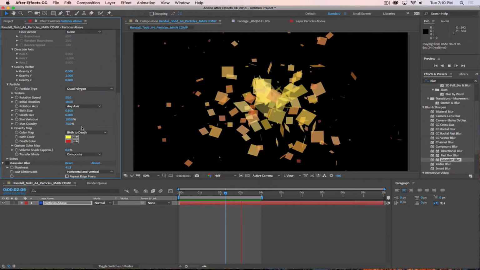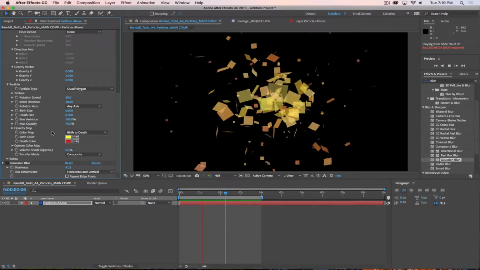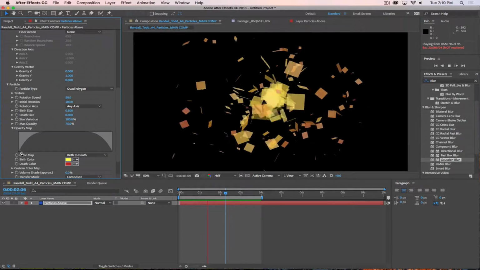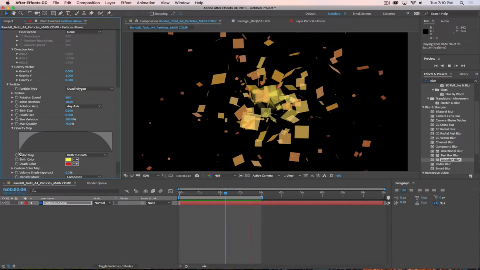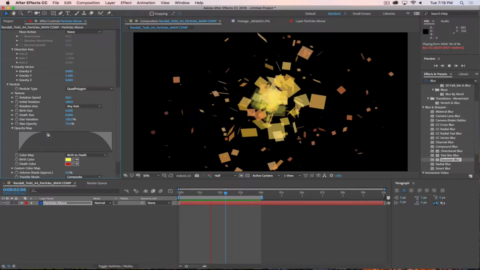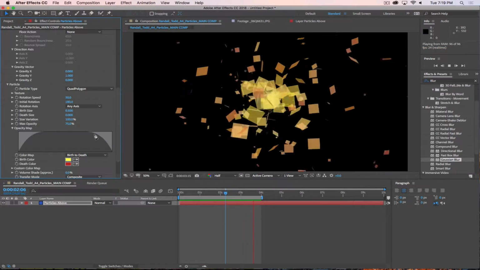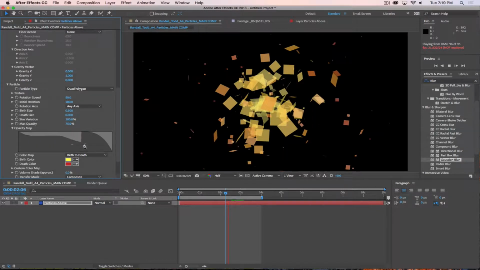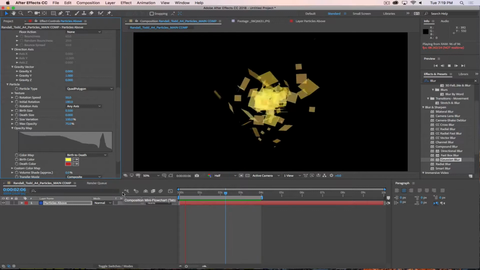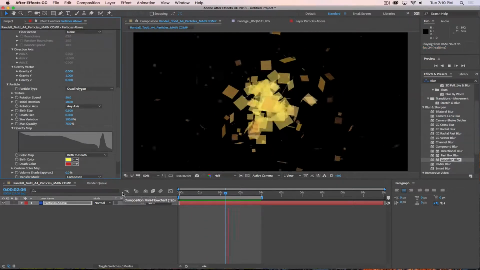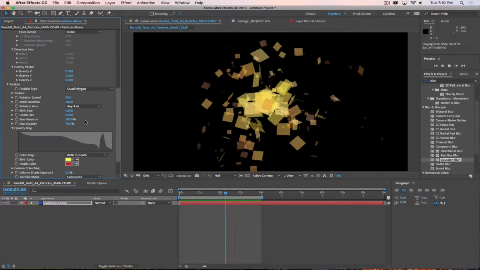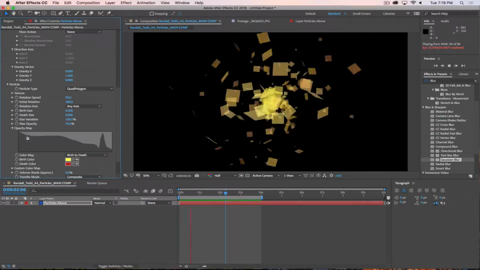All right, so let's keep moving through these different particle settings. Opacity map is kind of cool, right? Right now we've got this curve happening, where the particles are born at 0 opacity, they come up to 75% opacity, and then they die at 0 opacity. And you can create custom maps for your opacity over time. So you can create particles that are born fully opaque and then get more transparent, and there's a whole bunch of different options for this as well.